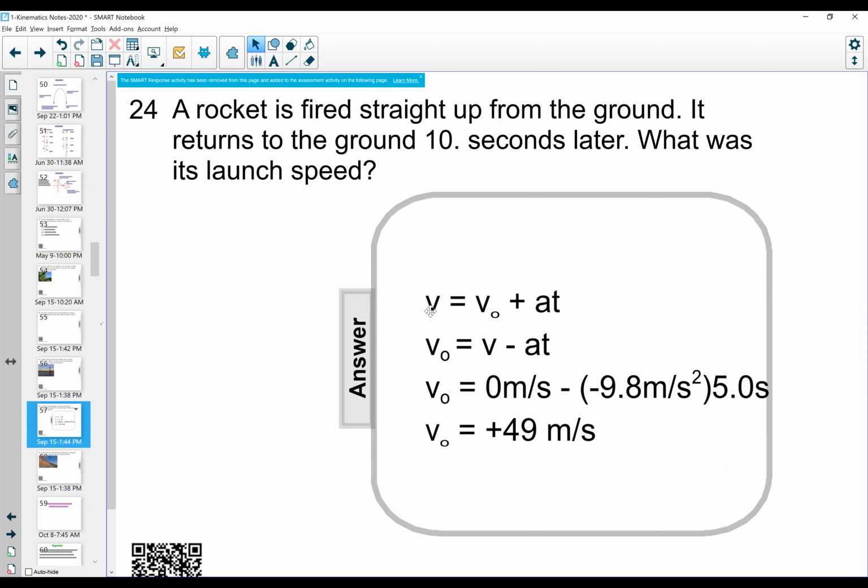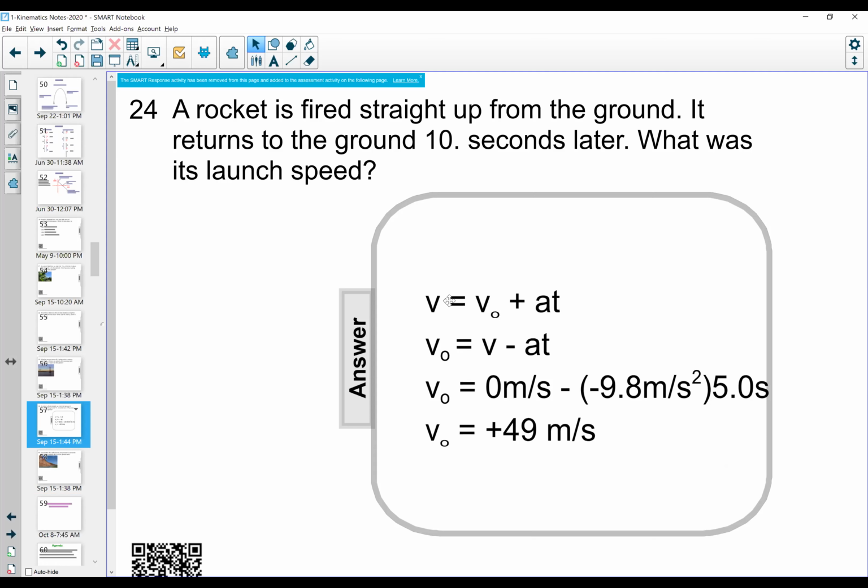You could have flip-flopped that and said, well, let's assume that the top is 0, and that's my initial, and then what would the final be right before it hits the ground again, or hits the launching pad again. And then you just have to switch the signs, because it wants the original, which would have the opposite sign of the final in that scenario. So either way is a good approach.